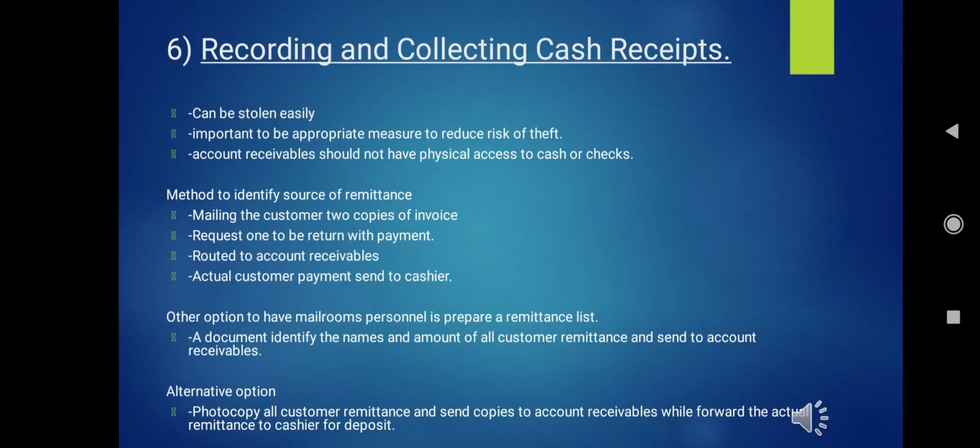Alhamdulillah, kita akan bergerak ke poin terakhir di bahagian saya, iaitu collect dan proses customer payment, iaitu kita akan mengutip dan memproses maklumat mengenai pembayaran pelanggan. Jadi masalah yang akan dihadapi adalah, the problems that we are going to face, that it can be stolen easily. So it's important to take appropriate measures to reduce the risk of theft, dan dia lebih mudah untuk dicuri, dan juga penting untuk kita membuat perkiraan yang betul supaya dapat mengurangkan risiko kecurian.